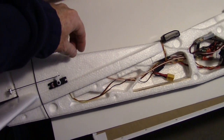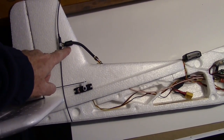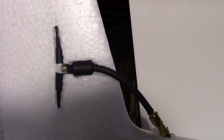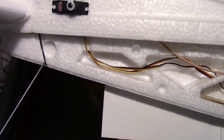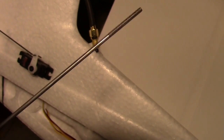So I have the connector glued in there now, and there's the dipole screwed onto it. Now I'll probably go ahead and cut out some foam here so I can embed this into the tail section here. You can see I've cut out a little place there, and then I've run the wires up through the vertical stabilizer. So there's one end, and then I've actually got the ground end down here. The shield side is down here, poking out through here. I used this piece of, I think it's GWS control rod that's got a threaded end on it, to poke the holes through.